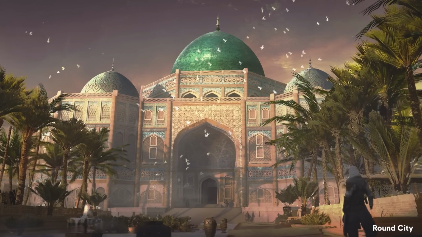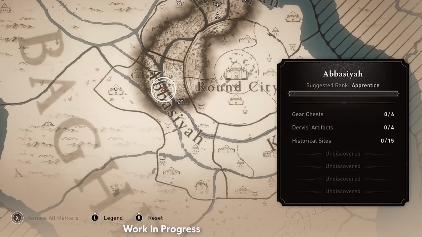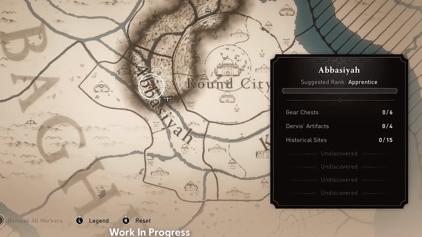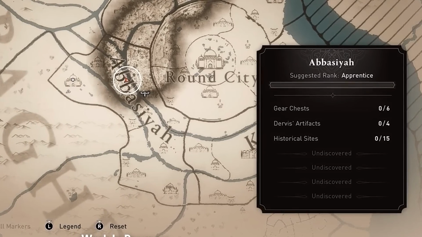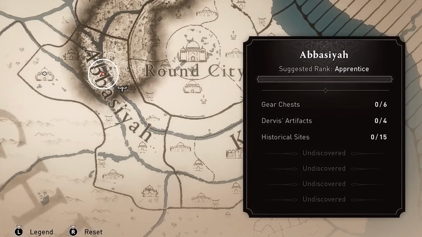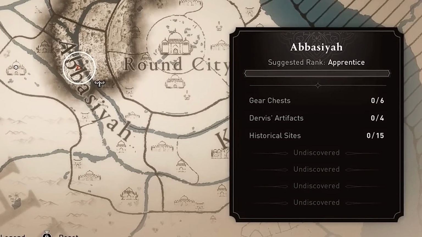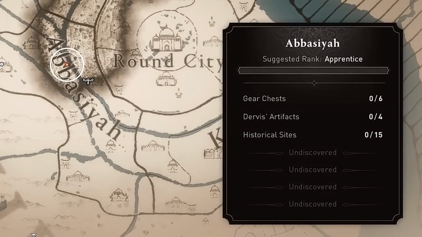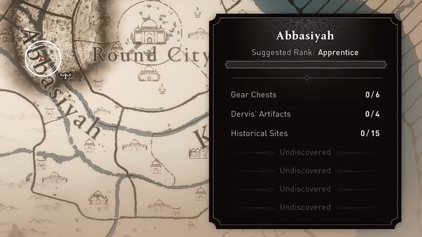From this, we also get a look at some of the items discoverable within Mirage's city. First, we have gear chests, which will house clothing items and weapons, historical sites, which say what it is on a tin really. You go here, you find the codex pages, and you can unlock some more information about them in the menu. Then we have Dervis artifacts, which I believe could be something in line of the Romulus Lairs in Brotherhood. You know, you find different objects and artifacts, and once you've got them all, you can go and unlock a certain piece of gear.